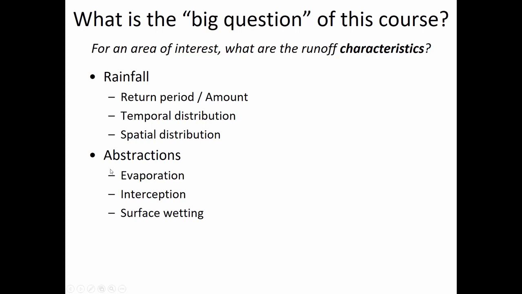So the rate of evaporation during a storm event is going to be relatively low, because if you think about the time scale, evaporation is measured in terms of millimeters over the course of a day. And you looked at evaporation data from New Mexico, and you'll remember that was in the order of maybe, I think, 4 millimeters per day of evaporation, maybe a bit higher if you have a really low humidity and lots of wind. But a big peak storm that's dumping a lot of water can be several inches. And so we're talking now about maybe 10 centimeters or 15 centimeters during a really significant storm event.